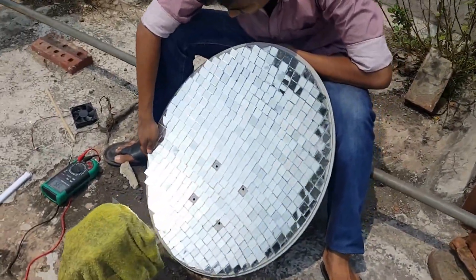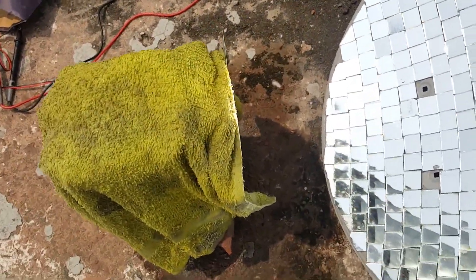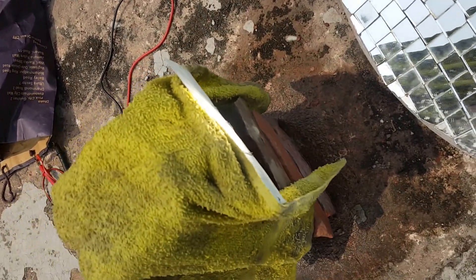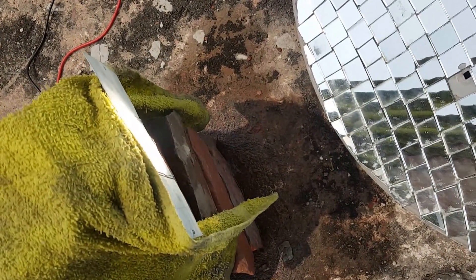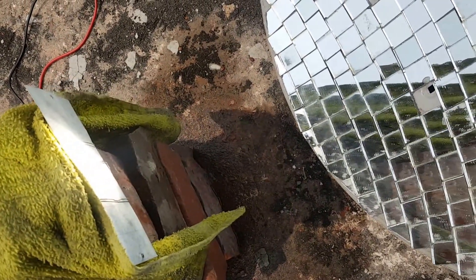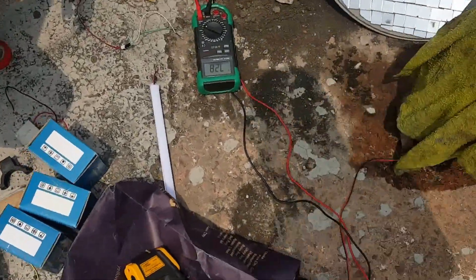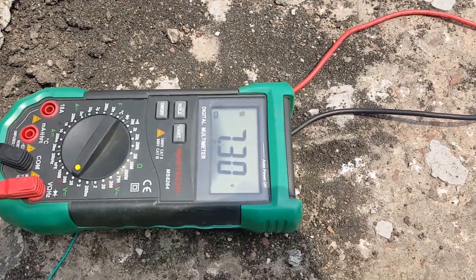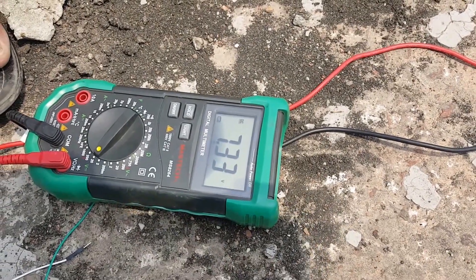This is our special system — not the full setup. We are using six filters, concentrating on a single point. The temperature here is around 200 degrees, and the back part temperature is around 37 degrees, giving us a very good temperature difference. From the six filters we are getting 7.28V, and we already got 7.55V from that. Now we're going to try a 6-volt LED and a 12-volt fan to see what happens.